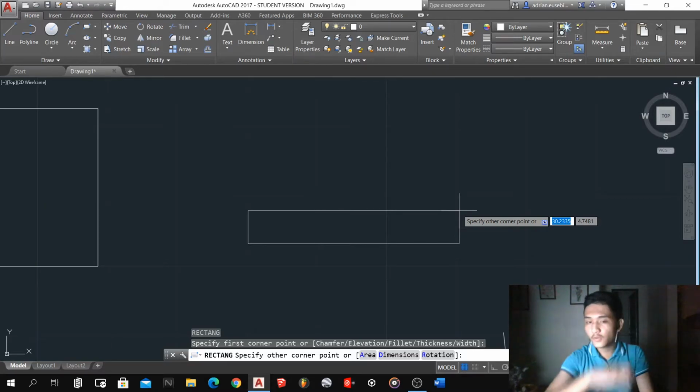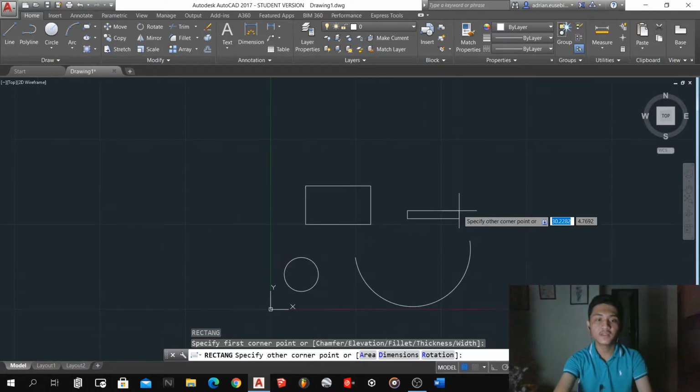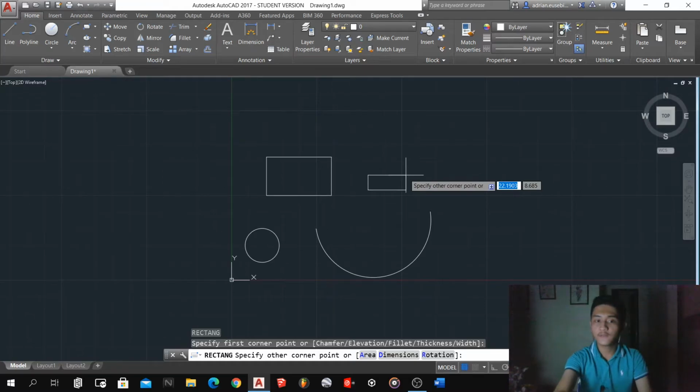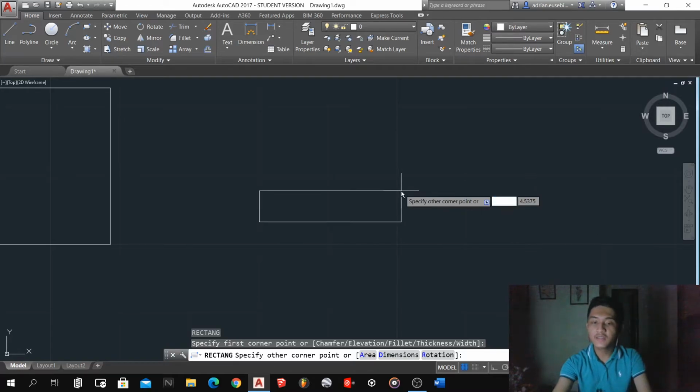In AutoCAD, we specify it by using the concept of the X and Y axis. The X is the horizontal, and the Y axis is the vertical. In the positive X and positive Y direction, we type 10 because the horizontal size is 10 units, and the Y is 5 units, the vertical size.